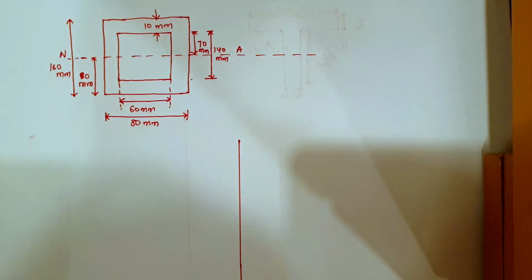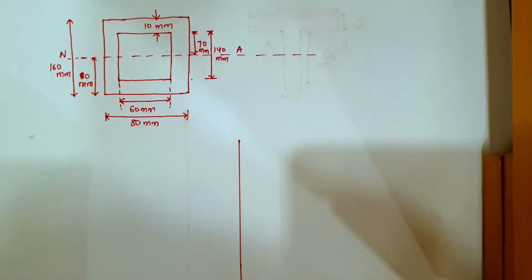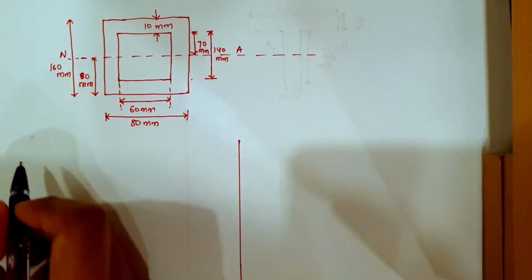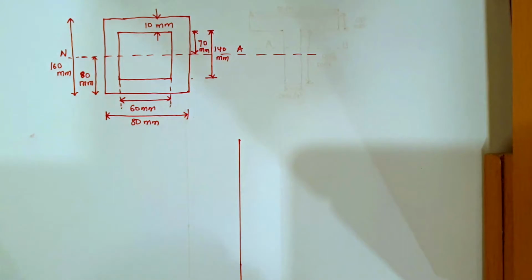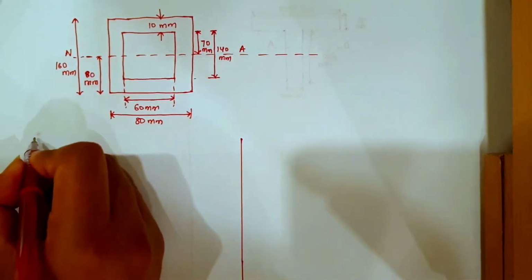So a hollow rectangular section as shown in the figure below is given. Now for this hollow rectangular section, we need to find shear stress distribution diagram, and for this we also need to determine maximum shear stress and average shear stress. Now how do we do it? So let us first write down what is given from the question.